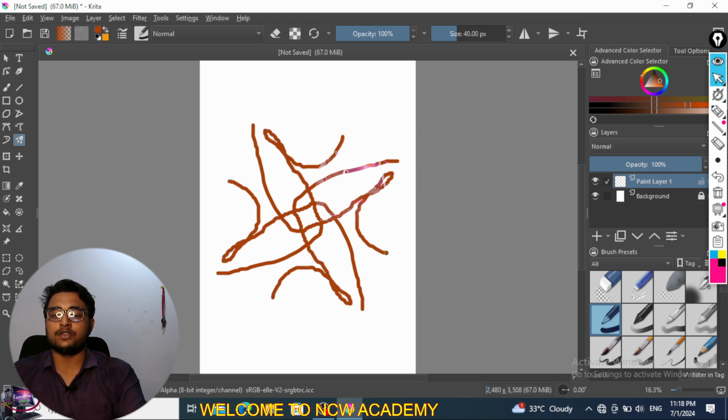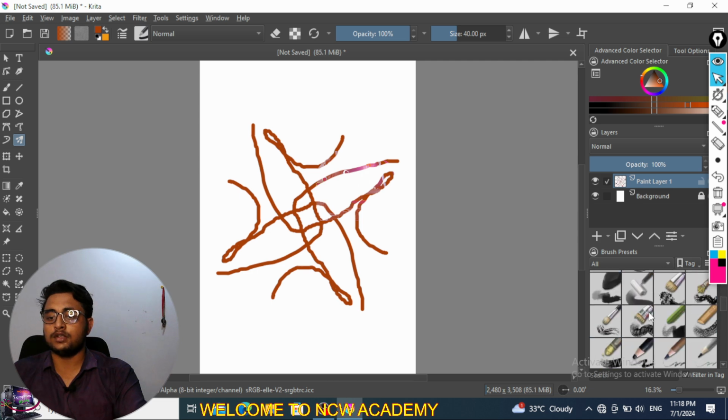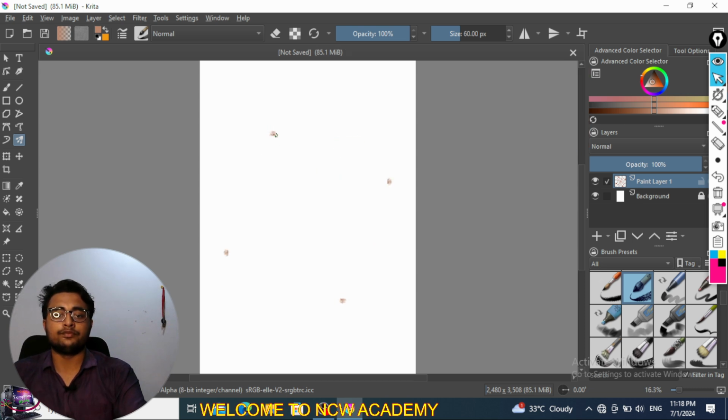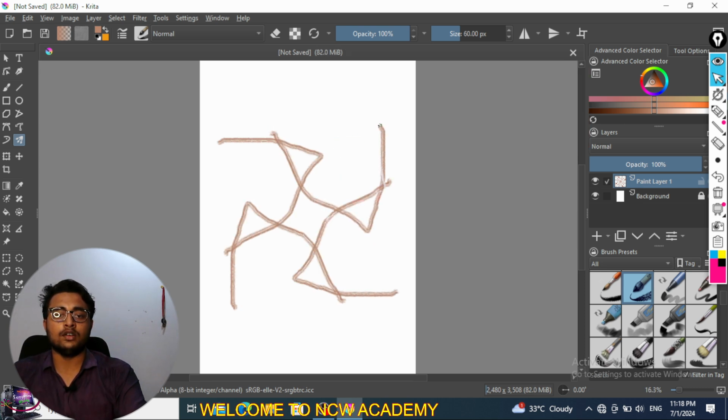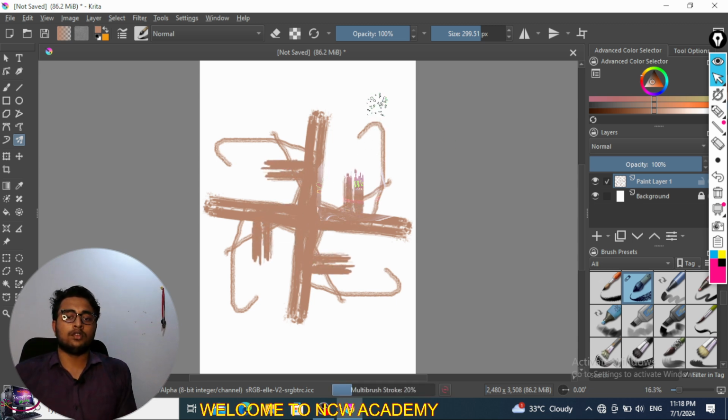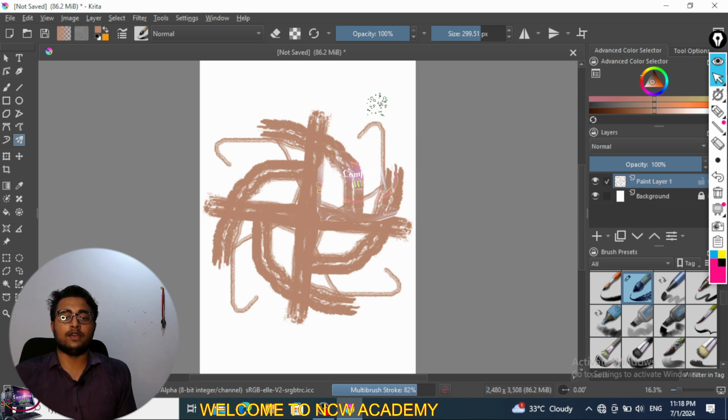You can also change the brush, and you can increase the size. It is a very helpful application. You can make drawings.